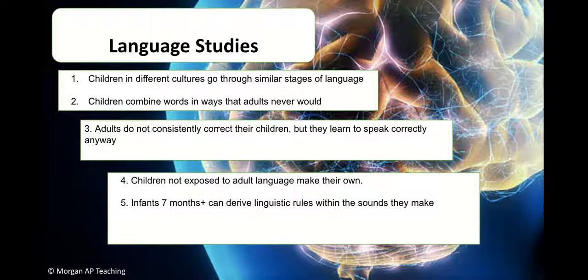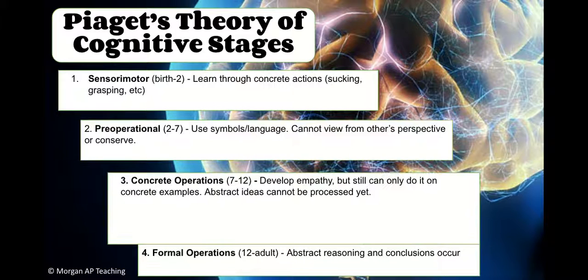And number 5, infants above 7 months can derive linguistic rules within the sounds that they make. So basically, they create kind of patterns that we create with our language. So even if they're not making sentences, they'll kind of make sentences out of their sounds. So they might do an ABA pattern, ga ti ga, or lina li, until they get bored. Then when they prefer a new sentence, they might do an ABB pattern, woo fi fi, woo fi woo. They'll kind of go back to the ABA. So they actually fit within these structures of our language just by making noises, when they can't talk yet. So very interesting with that.